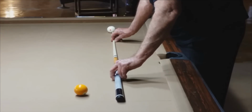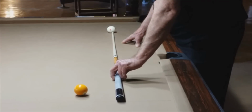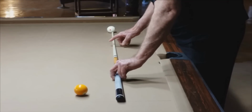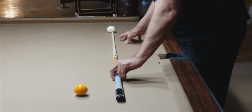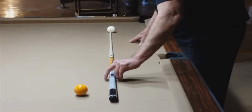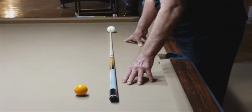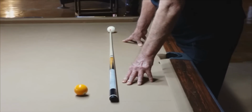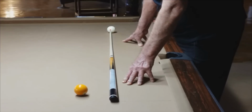Therefore, the way that you learn as an amateur would be, in this particular case, with a full tip of right English, I would look down the side of the shaft, but through the center of the cue ball to aim on a parallel aim. Or with left English, down the right side of the shaft, but through the center of the cue ball again, parallel aim. It makes the game so much easier, and so much more dependable.